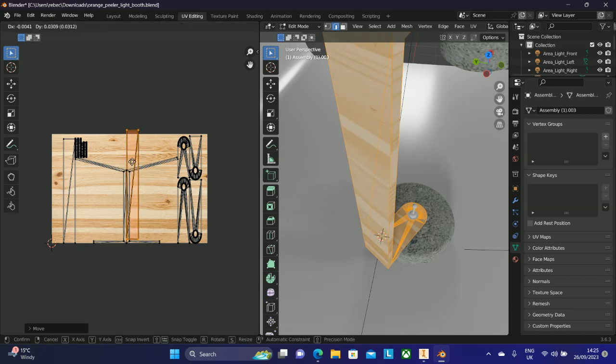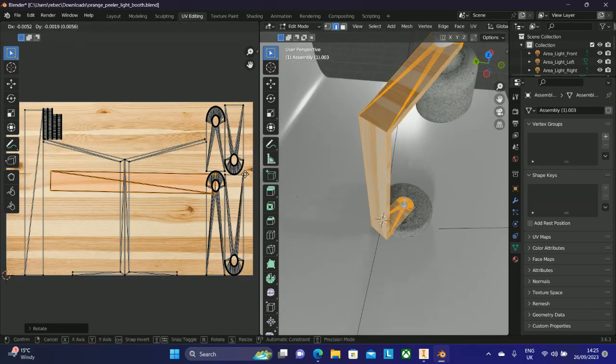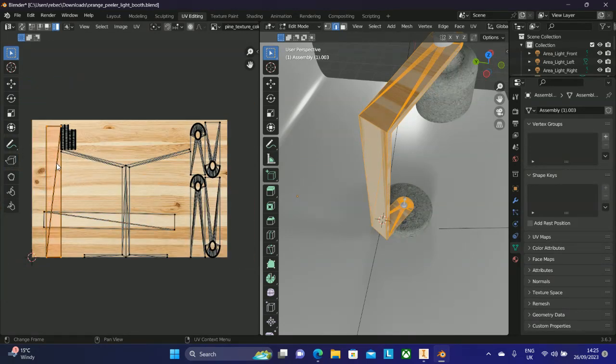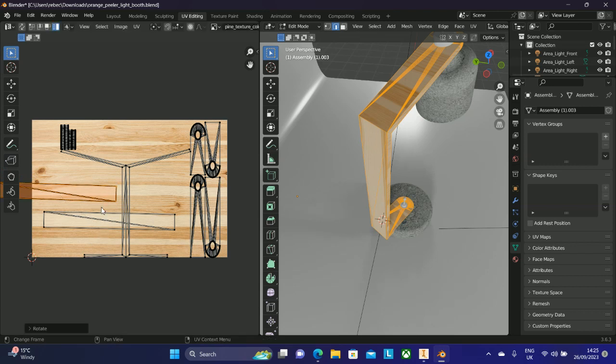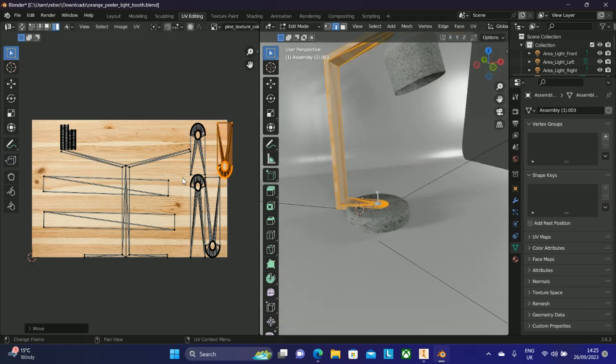So what we want to do is spend some time rotating, so R for rotate, just like what we did before, rotating and grabbing and moving each part of this so that we can get it to look a little bit nicer. So grab a part, move it along, and if you can't see it, it might be the underside of a part.